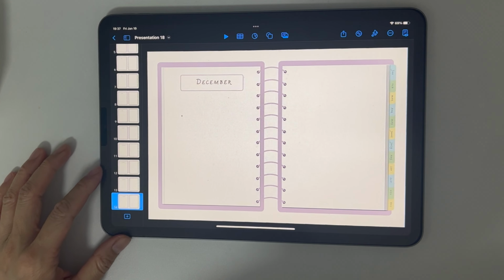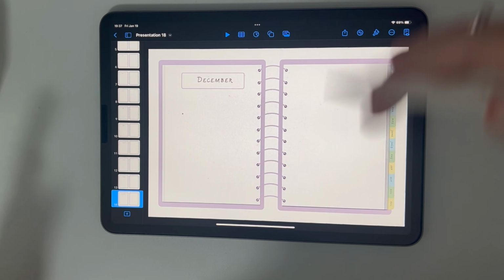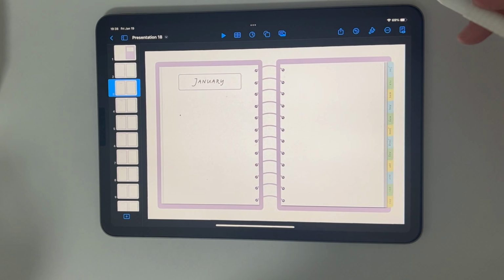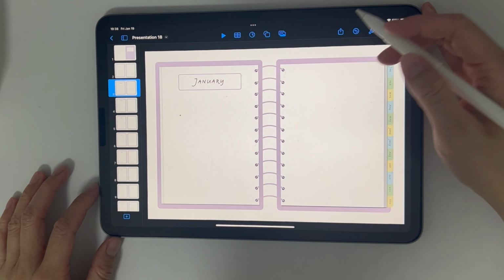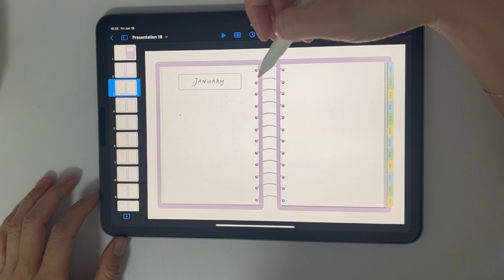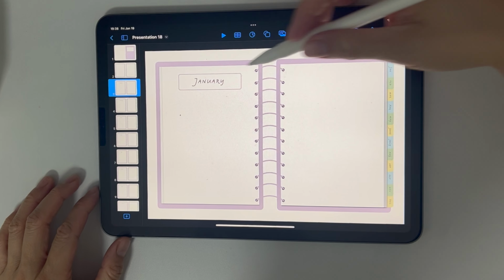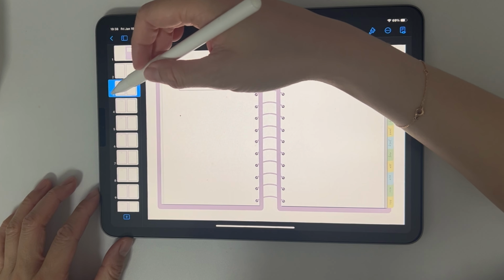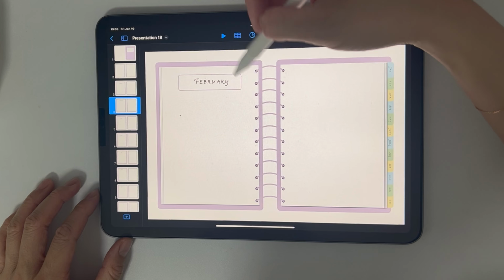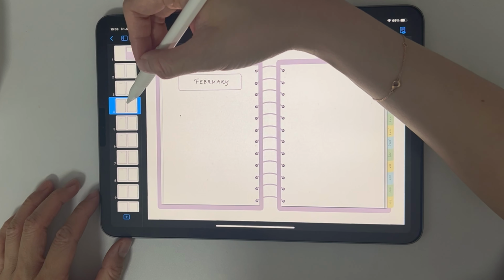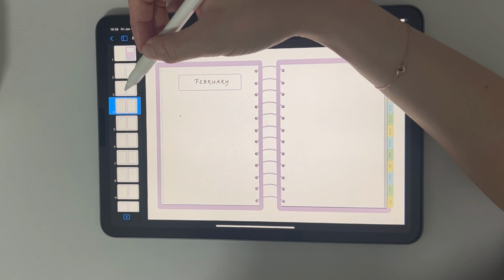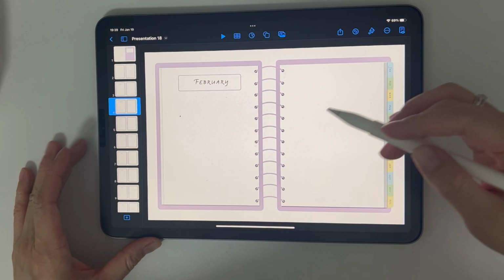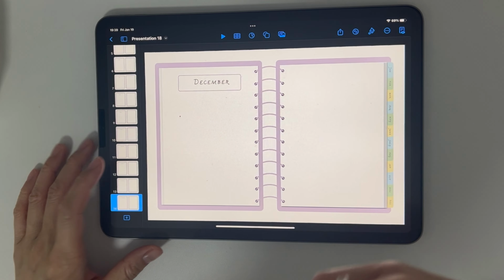Now we are going to do the next part, which is our hyperlinks. Now we need to count the numbers. So later, if we need to add the hyperlinks to January, we need to link January to the page 3. Add the hyperlinks for February to the page 4. So we're gonna keep doing this until we finish all of them.